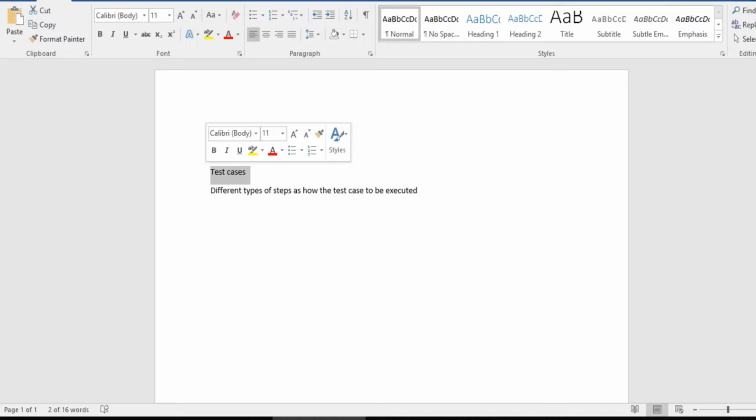Now coming into the test case, every test case will have test steps. As for how you would do a testing, they will literally tell you what you should do. You don't have to do anything of your own. You have to just follow the test steps. It will be like this. Test step: log into Workday with the URL.